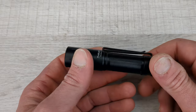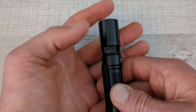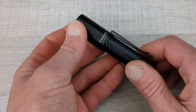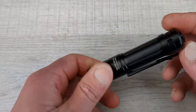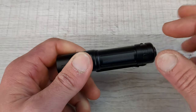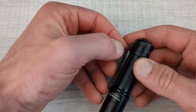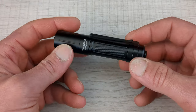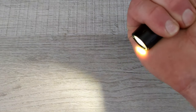This is rechargeable with USB-C through the lid — you unscrew it and it charges up very, very quickly. Solid build construction, very smooth transitions, and you have some milling within the handle. The pocket clip is removable, you have a nice tail cap switch with very tactile clicks. You can carry this normally in the pocket, or because it has a two-way clip, you can throw it on the bill of a hat and use it as a headlamp. Very versatile, and it's very small — it will fit basically in your hand.